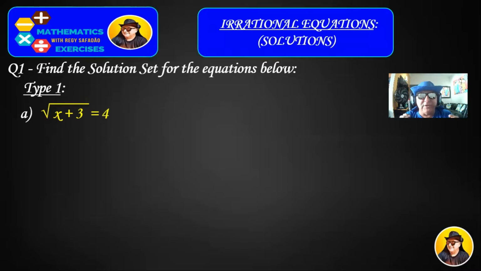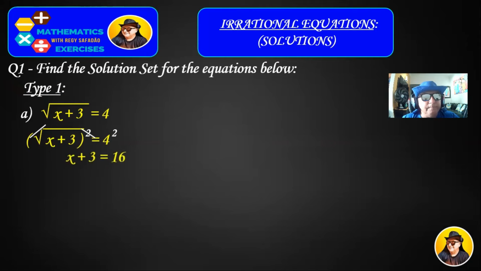So we have to take both sides of this equation to the square in order to cancel out that radical. So this is what we are going to do. I took both sides of the equation to the square. Now I'm going to cancel out the radical here and here. 4 squared is 4 times 4, that is 16. So it remains x plus 3 equals 16. That positive 3 comes to the right side of the equation negatively. So we have that x is 16 minus 3, that is 13.